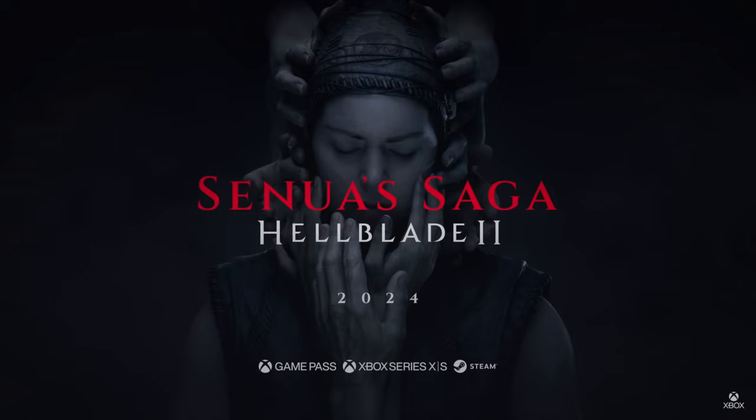All right, everybody. That was Hellblade 2, Senua's Saga. That was the trailer and some of the gameplay. The game looks awesome. On Unreal Engine 5, it's going to be really cool because the graphics are going to be way ahead of the time. And I think it'll be a benchmark for Unreal Engine 5 and what its capabilities are.